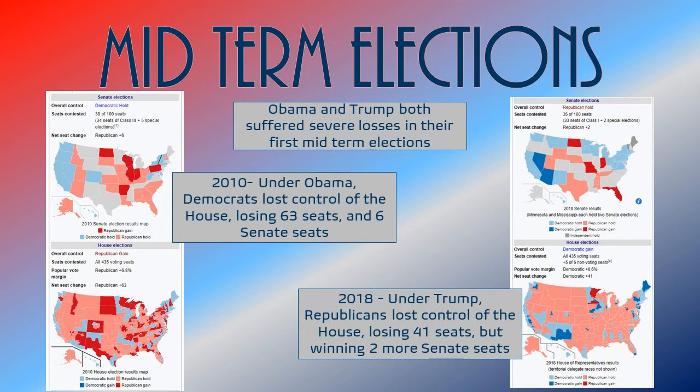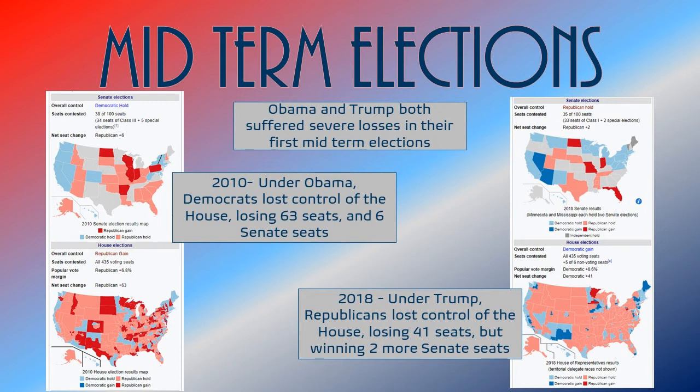I mean, the Republicans gained 6 seats in the Senate. The Democrats had a large Senate lead, so they maintained control of the Senate, but they lost 6 seats and took what was a big Senate majority to a very, very thin Senate majority. So Obama, after his first 2 years in office, faced divided government. Same thing for President Trump.